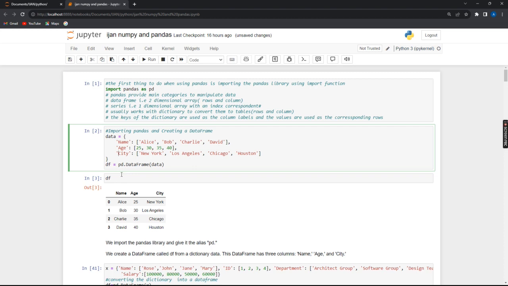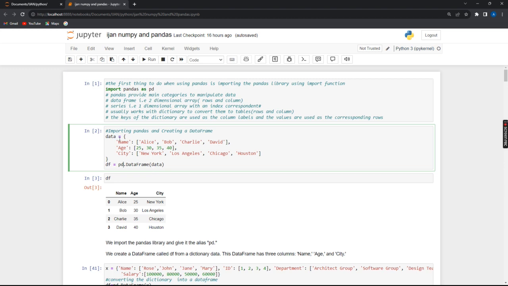So the function that I use in converting a dictionary to a table is PD. And PD is Pandas, right? Because we already imported Pandas as PD. So the function we are going to be using is pd.DataFrame. That is, we are converting it to a two-dimensional array. I said data frame is a two-dimensional array of rows and columns. So now I'm converting it to a two-dimensional array. So from here now, I'm using pandas dot data frame. And what is the name of my dictionary?